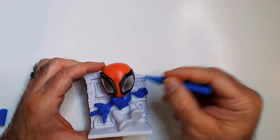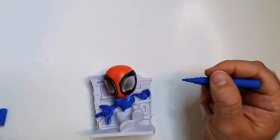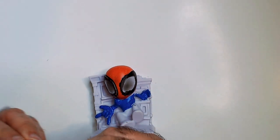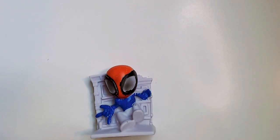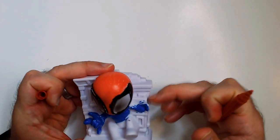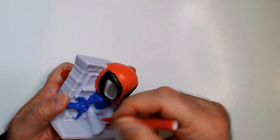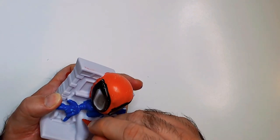That really sucks about those eyes. That stinks. I keep saying it because it's annoying. Alright, let's put some red legs on. I'm not going to do the building because I think that'll just look horrible. Plus, I think we need a red-brown back there. Alright, Spidey, let's get your legs going red here if we can.